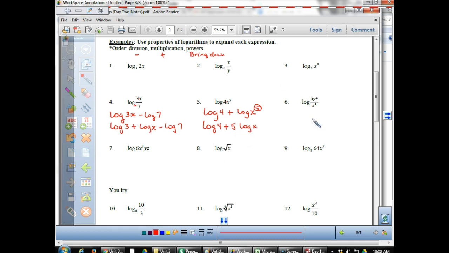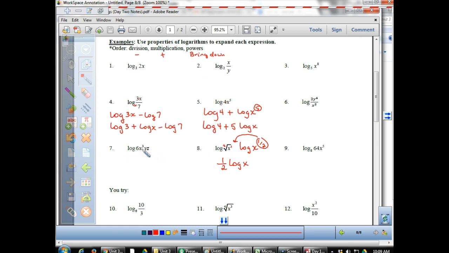And I'm just going to jump around and do a few more of these just to give you the idea of what we're doing here. Number 8 is a good one to look at because it does look a little weird, but it's not really. So if you remember from last week, probably the week before because of the snow days, remember that log of the square root of x is really x to the 1/2. Then I have a power, and that's really all I have in this problem. This power of 1/2 is going to come down front. So if you follow the order of operations, it really does help you.